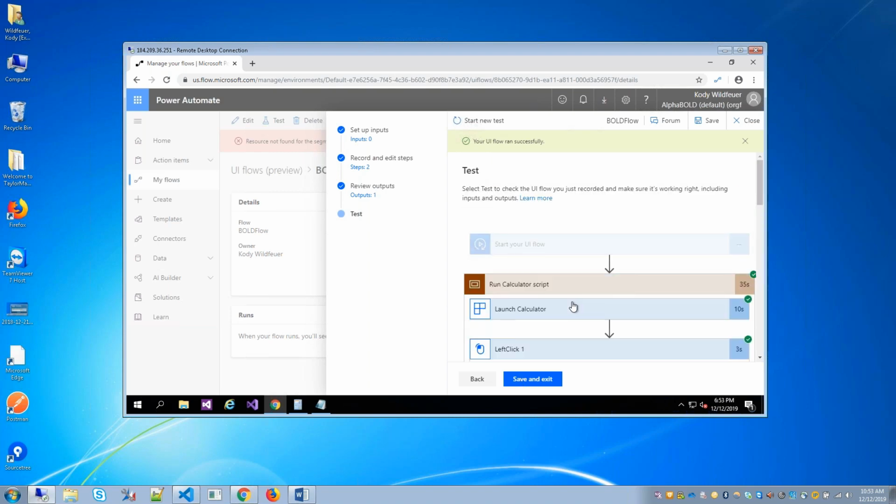So it seems simple, but this is basically the key to unlock all of the stuff that's holding back legacy systems being brought into modern technology. And to me, this is going to have a groundswell to make everything open up to the Power Platform. And I'm very excited about that.